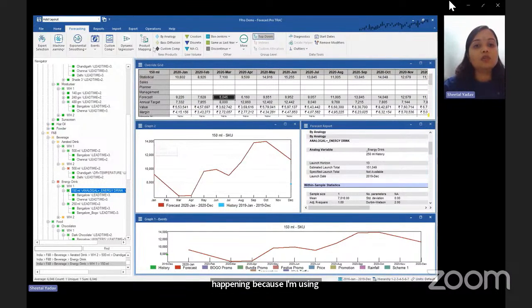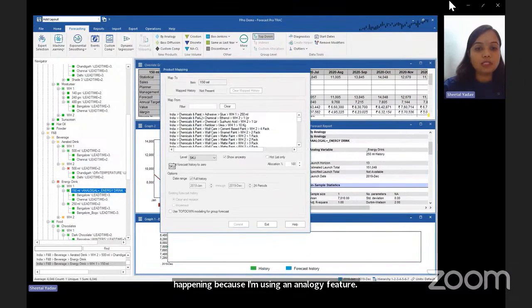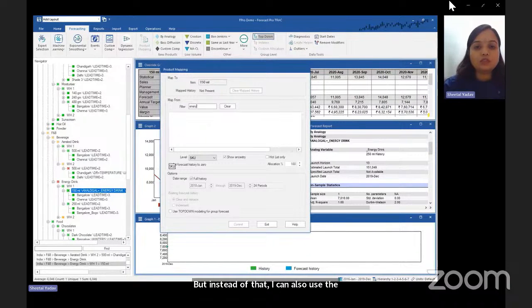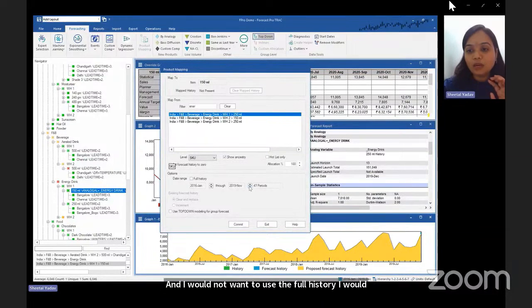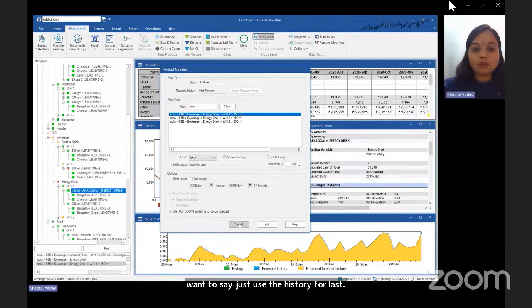But instead of that, I can also use a product mapping feature where I can quickly search for energy drink and say, okay, I would want to use the 250 ml history and I would not want to use the full history. I would want to say, just use the history prior to December, and use a top-down option.